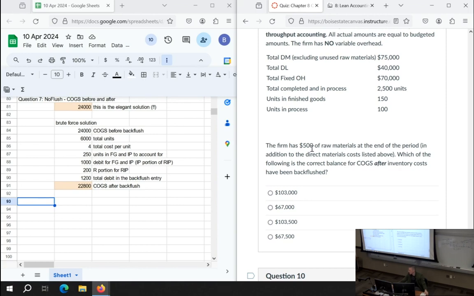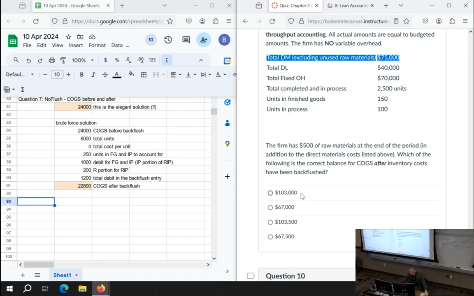So let's consider this question, and I can just reason through the logic of the question, basically come to the answer, I think, just looking at it. So I'm again asking for COGS after backflush, and it's throughput accounting. Under throughput accounting, what is the cost of goods sold balance before backflush? That's the direct materials amount, $75,000. That's it. If it were direct costing, we'd be summing all the product costs in addition to that, which is just these two. But it's throughput accounting, so it's just that 75,000.